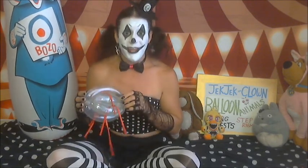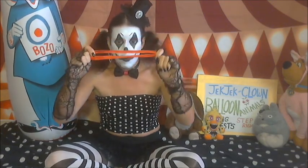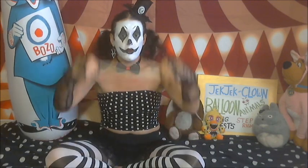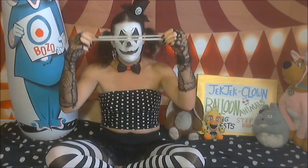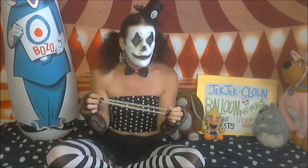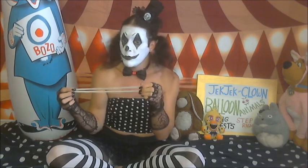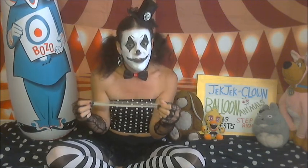Let's get started. Now, to make the coronavirus, you are going to need 4 red balloons, 2 60s, and 2 clear balloons, also 2 60s. Now, clear balloons are actually a little hard to come by. You see, I had to custom order these, but if you don't have clear balloons, then white balloons will work just as well. I just think that the clear balloons fit a little better because all the pictures you see of the coronavirus, it kind of has a semi-transparency to it.